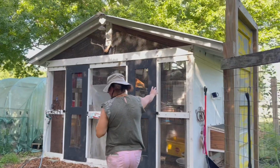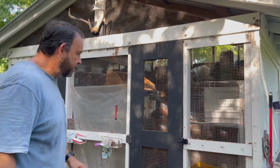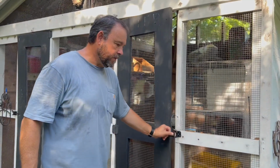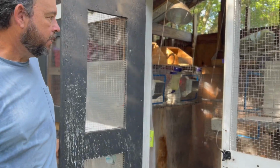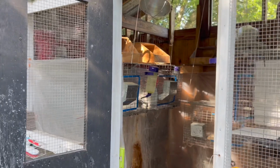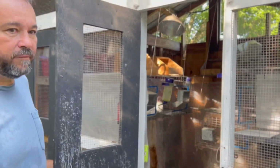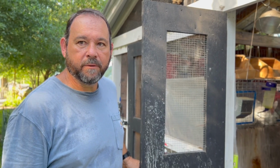This is our breeder area. Matt, you can comment on that. Yeah, we have a total of 3. We have 2 does and a buck in here. They are the California, New Zealand variety. Every morning come out, water them, make sure they have plenty of water in their feed. They're on 18% feed now. We also try to give them some moringa too. They love that. It's good protein for them.